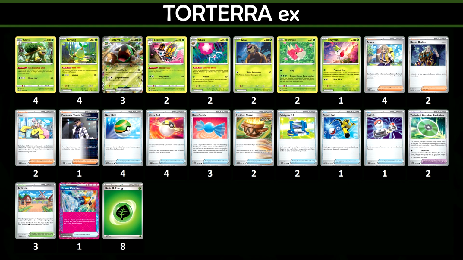And then Buddy Poffin not being functional for this deck because it is so reliant on Nest Ball, because Buddy Poffin needs less HP in order to work for it. And your Turtwig has 80 HP, not 70. It just makes it so that it's very difficult to get set up as cleanly as you really should be able to otherwise. TM Evolution, of course, great when you get to go second, but if your opponent knows that you're playing Torterra or that you're playing TM Evolution, they're just going to not let you go second because that's the smart thing to do.